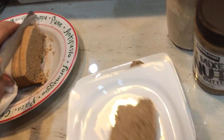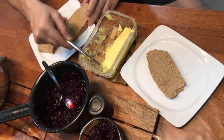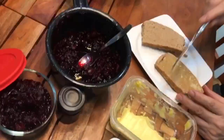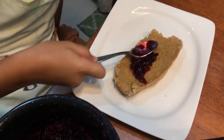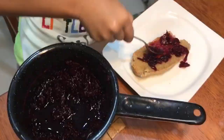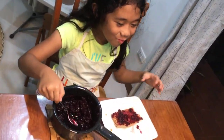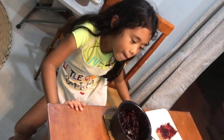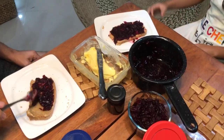The crusty and crunchy heel of the bread is Mommy's favorite part. Time for butter. Daddy likes his slices especially well buttered. There we go, jam, butter, and bread.